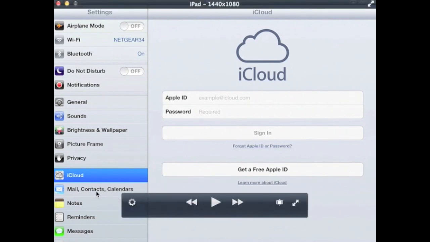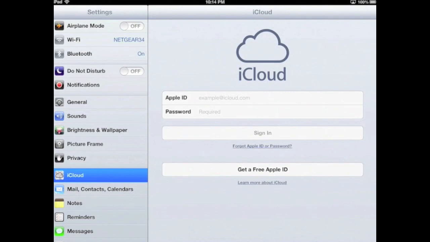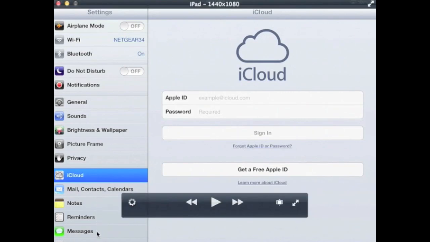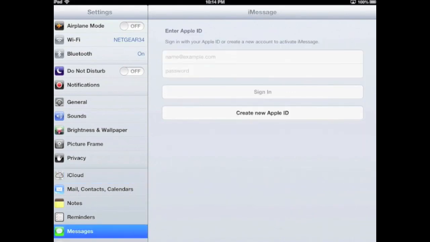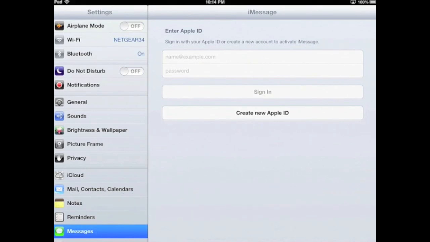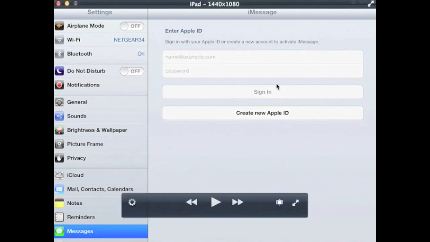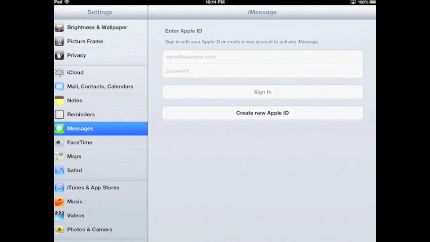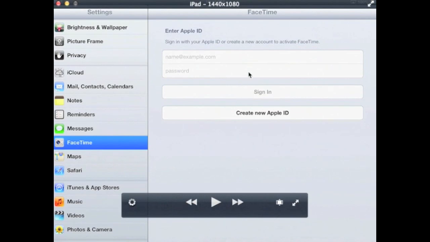We're going to skip the mail section until you set that up later, but we're going to click now on iMessages or Messages. Just like iCloud, make sure that you do not ever enter your Apple ID here. If you do, what can happen is your personal iPhone text messages can begin showing up on iPads. So by never entering this here, you eliminate that risk completely. FaceTime, same thing. Just don't enter your ID and all is well.